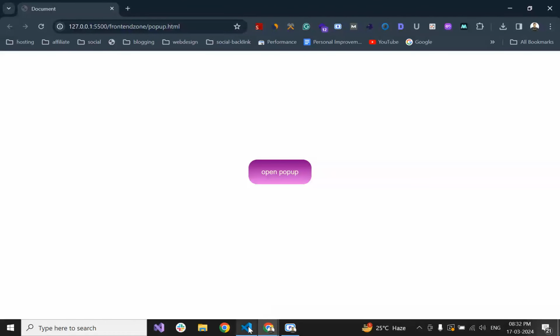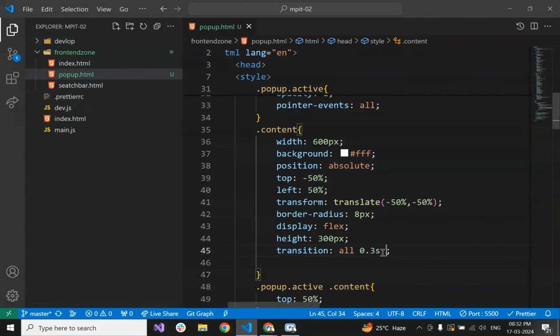Let's give some timing function to it, ease-in.